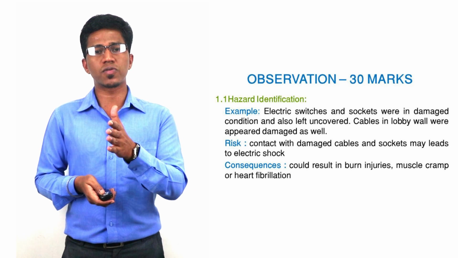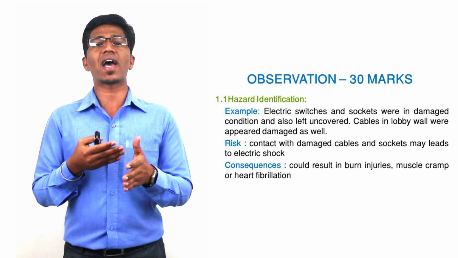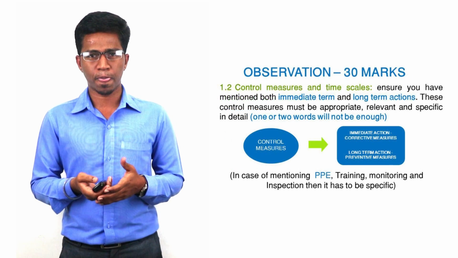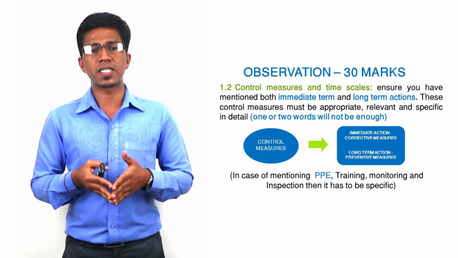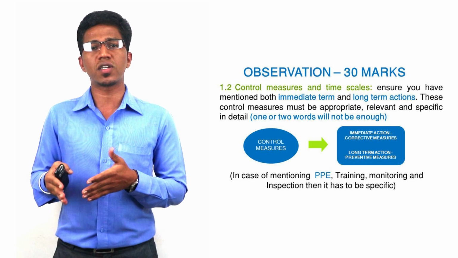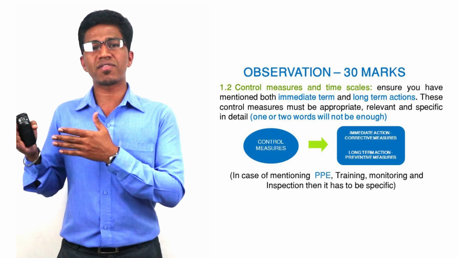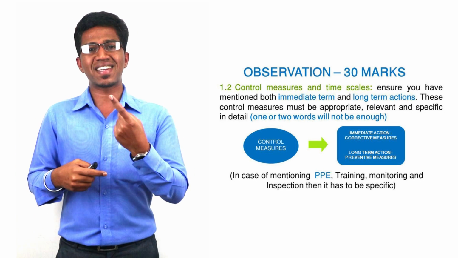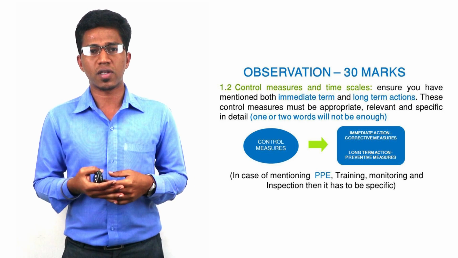Now, this particular observation that you witnessed, how would you control this? If you are the person, what actions will you take immediately on identifying such an unsafe condition? That's your immediate action. Now you have saved the day by implementing an immediate action. How about saving the future? Can we ensure this act or this condition will not repeat again tomorrow? Definitely not. So in order to save tomorrow, I would also think about a long-term action. One, you're correcting it, and second, you're preventing that particular condition from happening again.